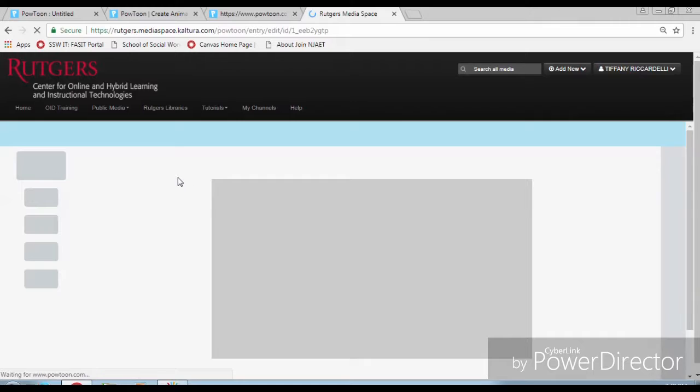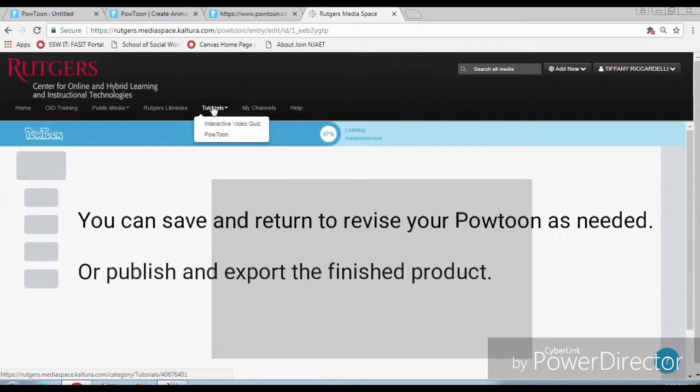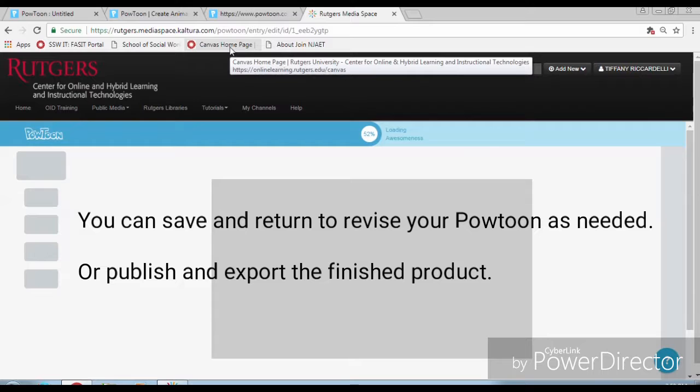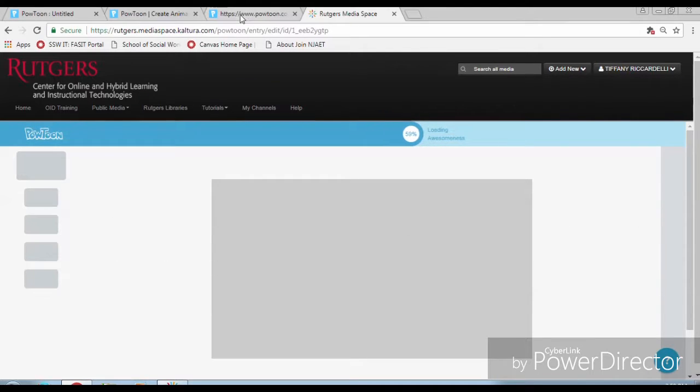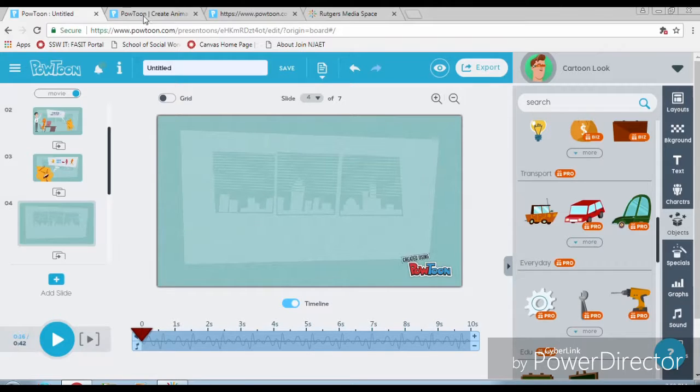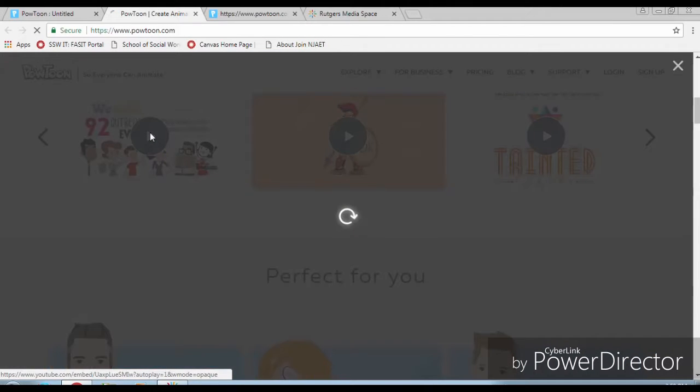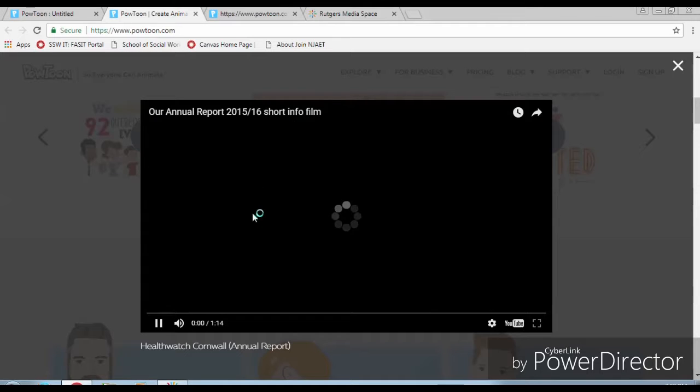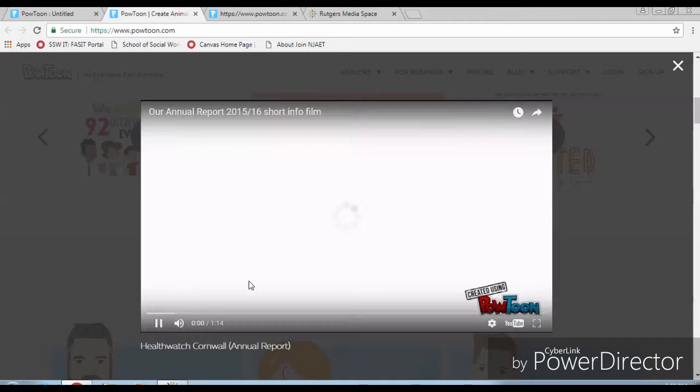You'll just need to export it to the Kaltura media space, which is that YouTube, and then you can download the link from there. So that's just a little tip for you on how to get into that version of the website. But overall, I think Powtoon is a really fantastic tool. So I encourage everybody to get in there and play around with it and see what you can create. I'm going to click here so you can just see a little demo of Powtoon.